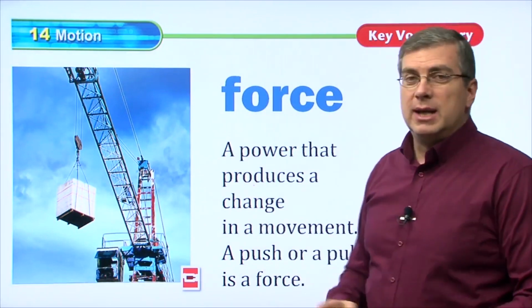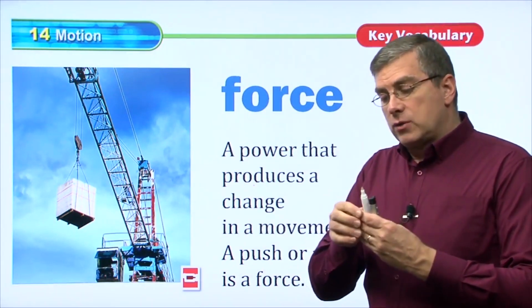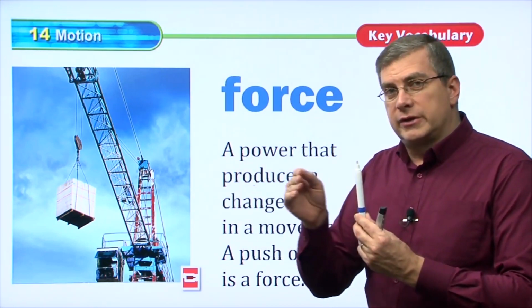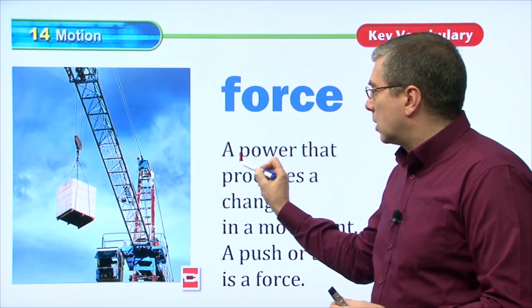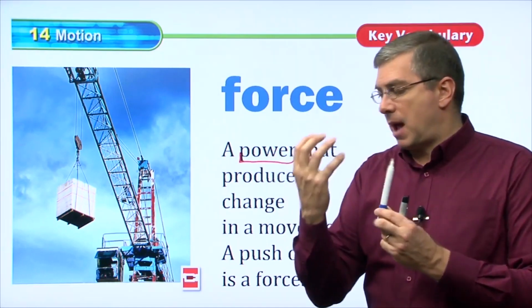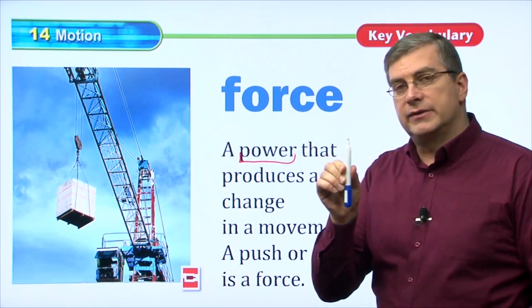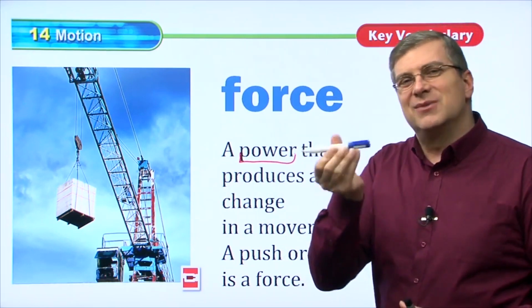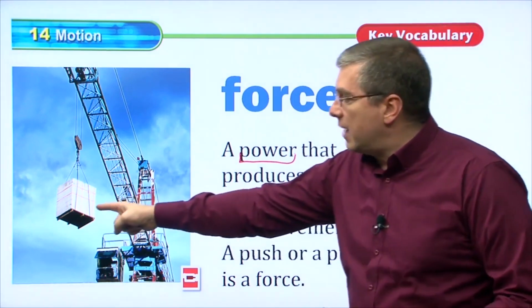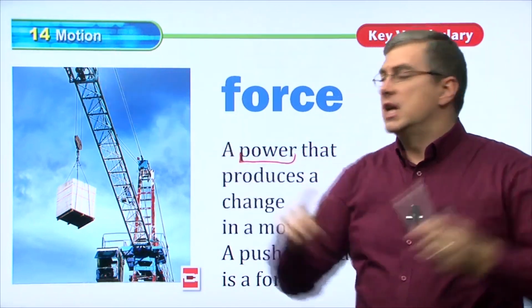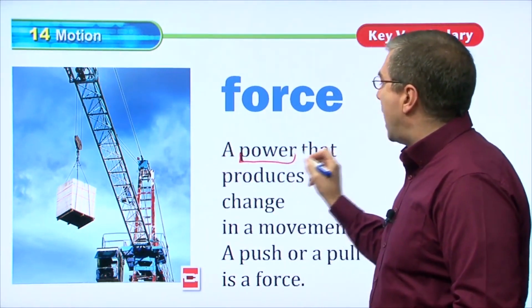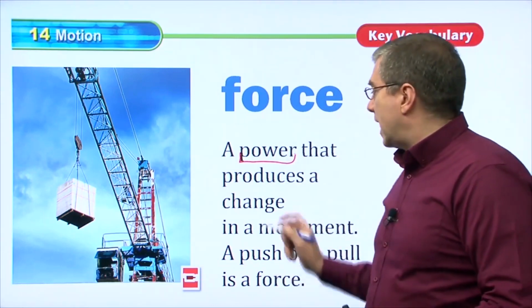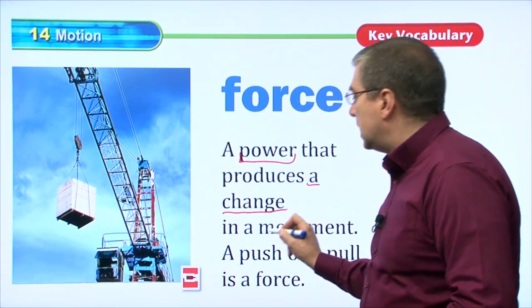Now, when we talk about motion, if one thing is going to move from here to there, there has to be some force pushing it. Force is power, right? I'm using the power of my arm to move this from here to there. I'm using force. I don't have to use a lot of force. It's a very light pen. But if you want to move heavy objects, you need a lot of force. You need a lot of power. Power that produces a change in a movement. And it's interesting to notice that, a change in a movement.